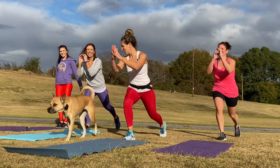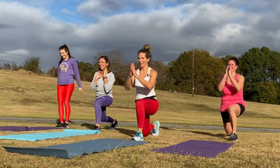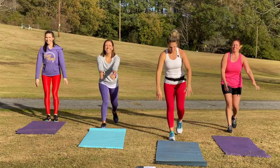Is she distracting y'all? Thankfully, she matches the grass.